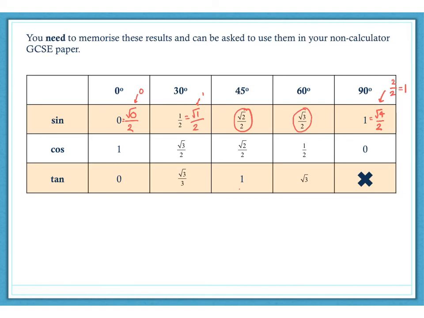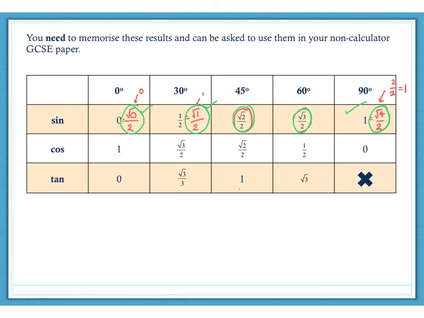Now look at the pattern that we have created. Sine of 0, root 0 over 2. Sine of 30, root 1 over 2, which is a half. Sine of 45, root 2 over 2. Sine of 60, root 3 over 2, and sine of 90, root 4 over 2. So this is one way I've seen people use to memorise these. They do, however, have to then remember to simplify these ones and write them out in their simpler format, rather than leaving them like this.